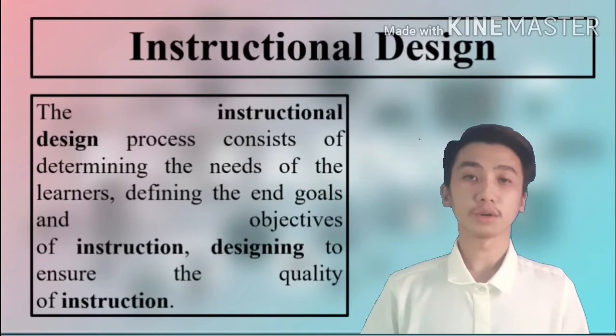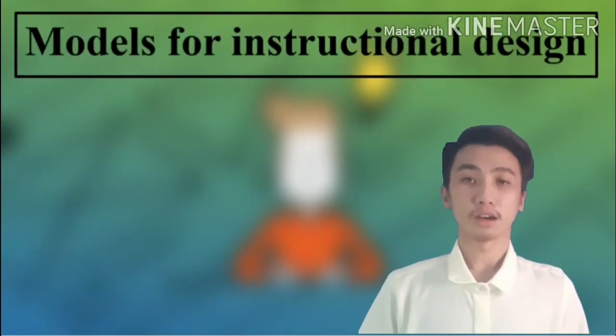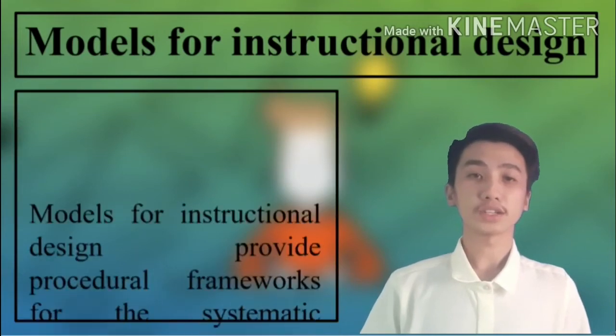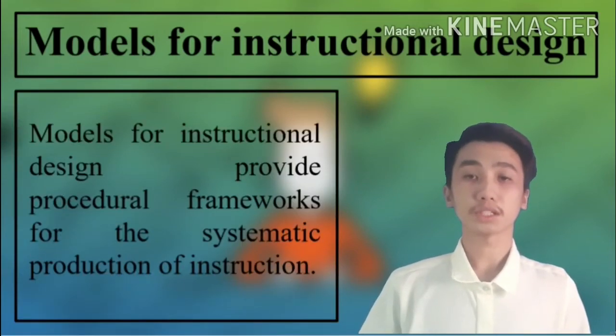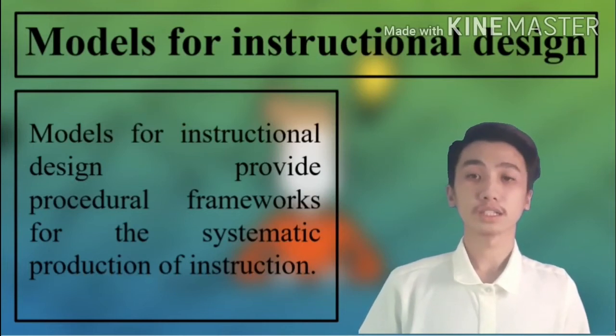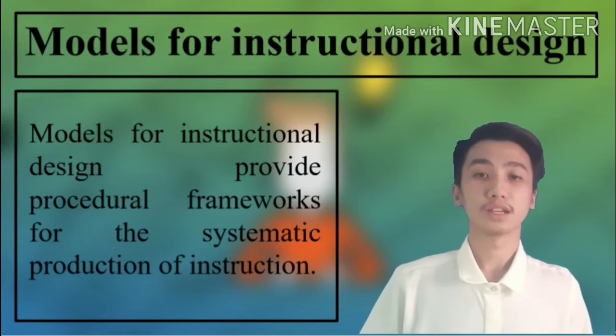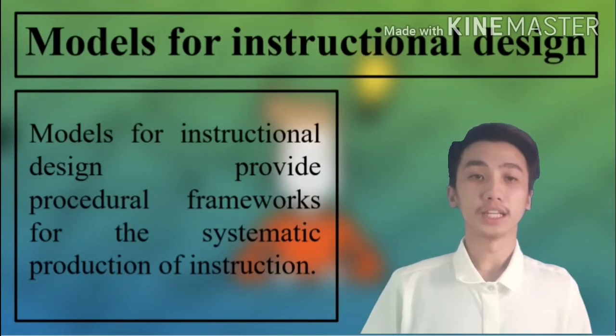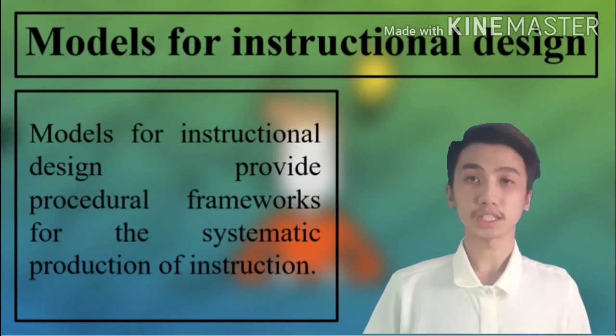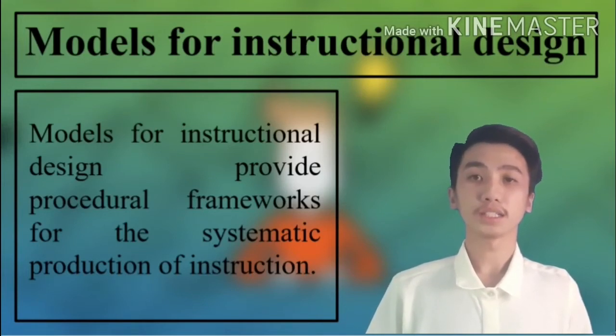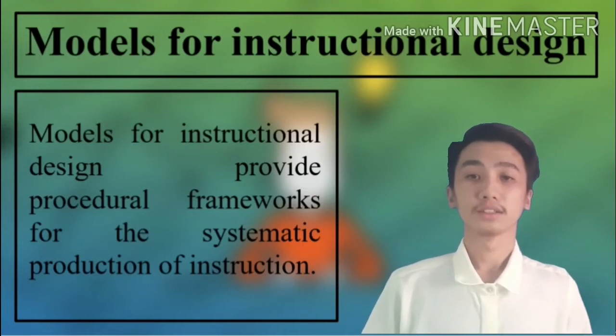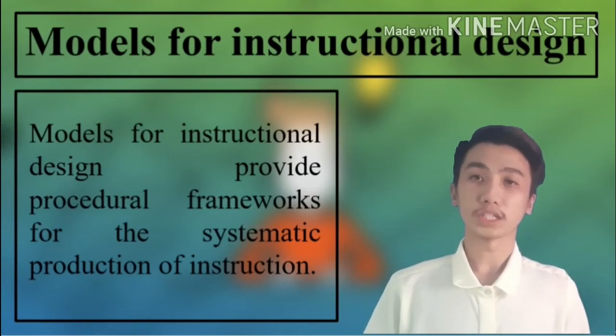So let us now proceed to the model of instructional design. What is a model for instructional design? A model for instructional design provides a procedural framework for the systematic production of instruction. So procedural and systematic production. It means it involves organizing your data. It also incorporates some fundamental elements including the analysis of the intended learners and also the targeted objectives. A model for instructional design is contextual, so it means it is used in different contexts or situations.